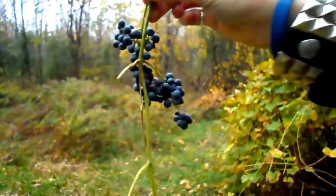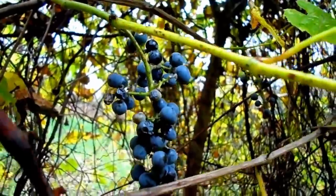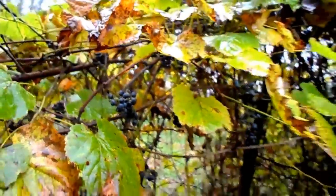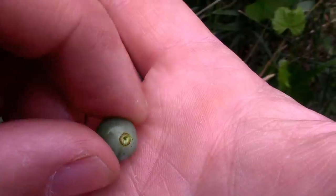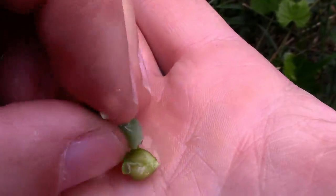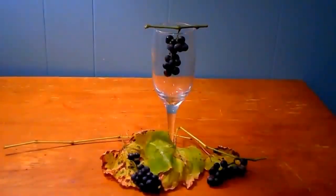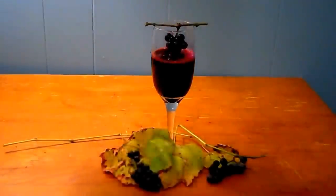Here are what wild grapes look like in the fall when they're ready to pick. As you can see, they are very dark blue in color. In fact, they're almost black. Wild grapes are very healthy to eat, but they will be more tart than store-bought grapes and much smaller. Wild grapes contain multiple seeds in each fruit, anywhere from 2 to 6. Wild grape seeds have a teardrop shape to them as well. In a previous episode, I made juice from wild grapes, but today we'll be sticking with the leaves.